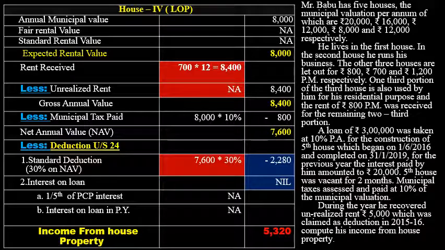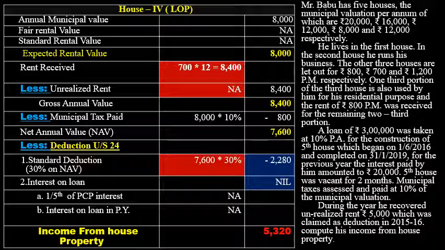Hi, in today's class I am going to solve the second part of problem number 10. In the first part I have solved the first three houses of problem number 10. In the second part I am going to solve the remaining house properties. Let me solve the fourth house.